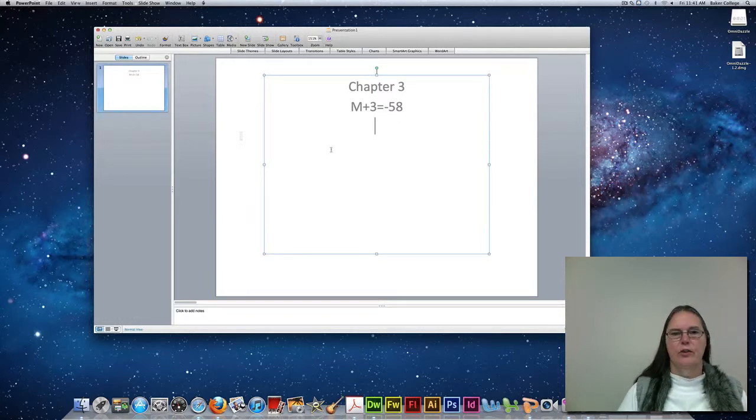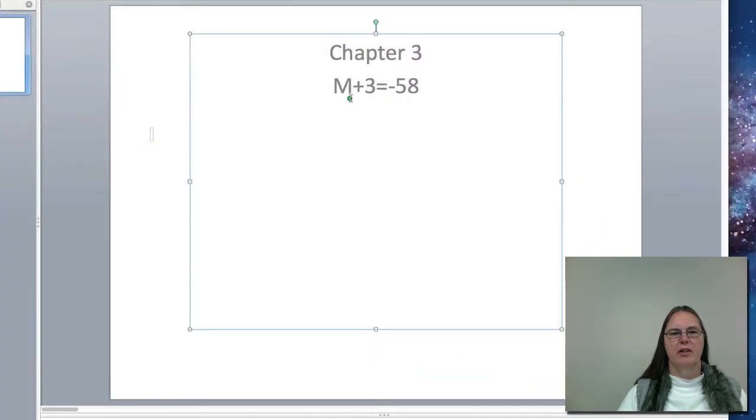The first thing you'll notice is that we have an equation here that has one unknown in it. The variable happens to be m this time. It doesn't matter what the letter is. The idea is, how do I separate m so that it's alone? Well, this operation is addition, so the opposite operation will help me to zero it out. So if I subtract 3 from both sides, m will be alone because a positive 3 and you take 3 away is 0, so there's my m.